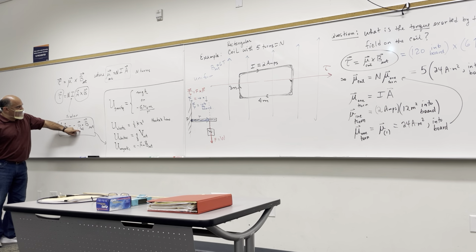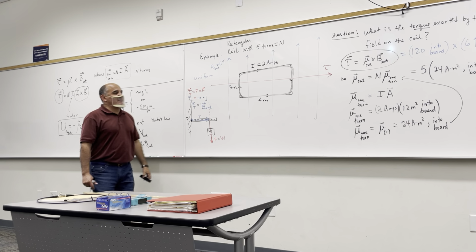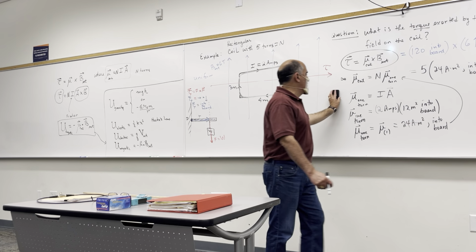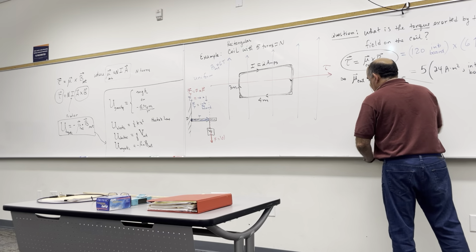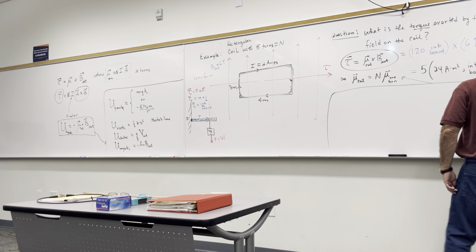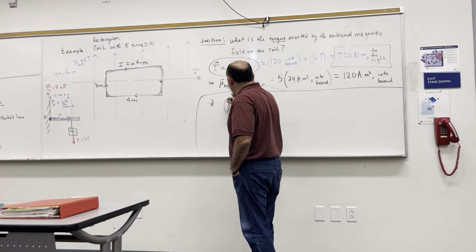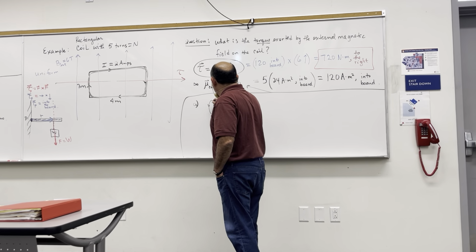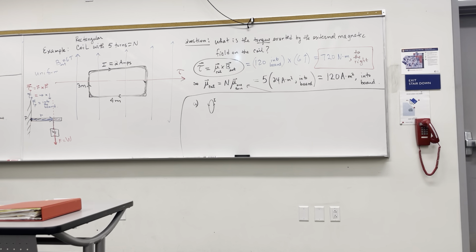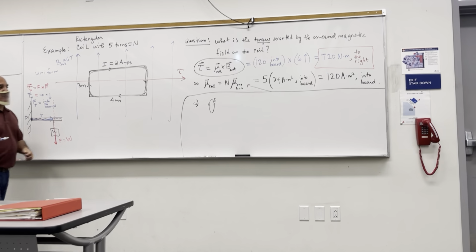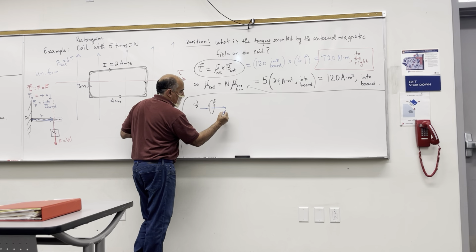But then if you observe this equation over here, if you pay attention to it, can I erase the bottom of this here? I guess I did. Let's consider the following. What happens if there is a coil, let's say a coil like this, with current in it, and suppose this coil has been placed in an external magnetic field. And the magnetic field happens to be pointing, I'm just going to draw one line like this. This is an external magnetic field.